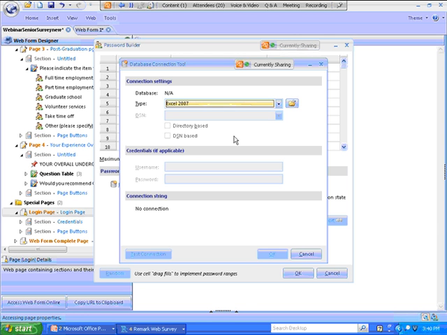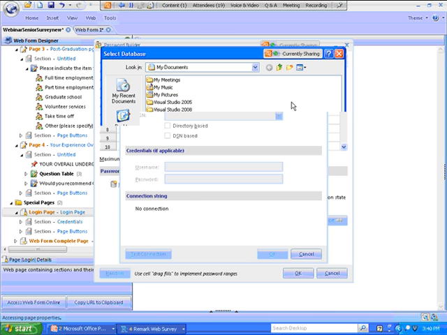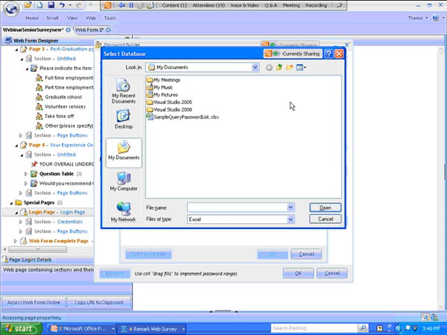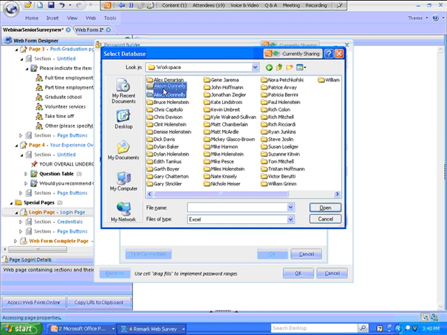So I'm choosing first the type, and then I'm going to click the folder to navigate out to the location of my password file. This is actually not the file I wanted. I'm going to navigate out to the file that I need.